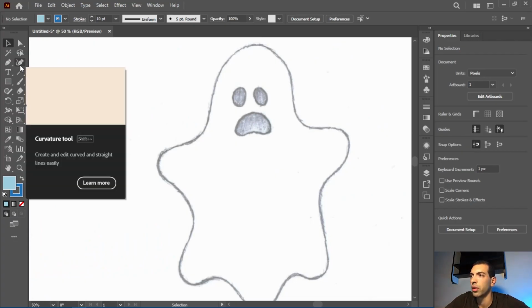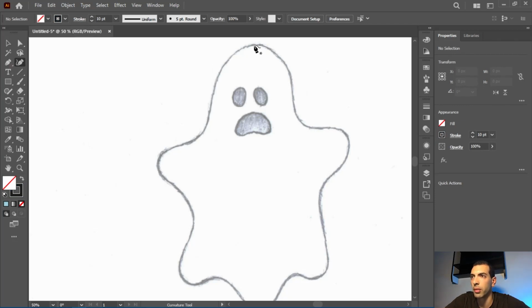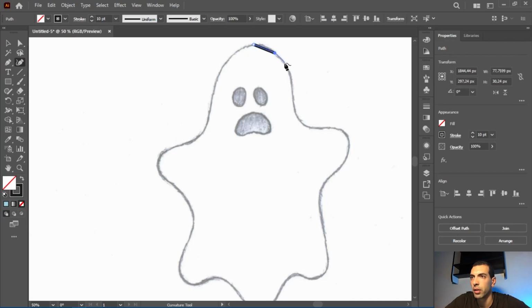Go back to curvature tool, set the fill to none, set the stroke color to black, and I'm gonna start from here, click like this, make points.